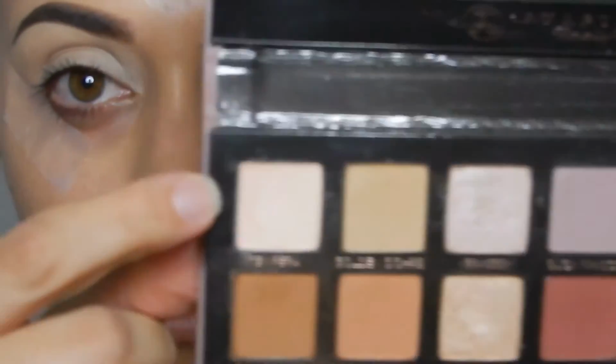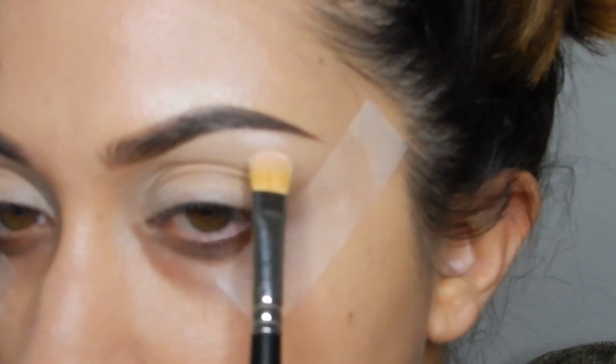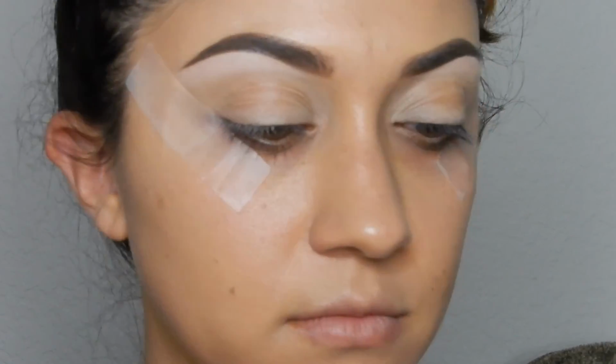Now I'm using the Modern Renaissance palette by Anastasia Beverly Hills, and I'm going in first with Tempera, I don't know. I'm going to start with the highlight actually, just so everything is more evenly blended downward. I guess if that makes any sense.